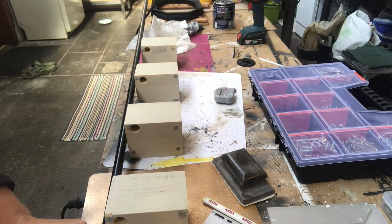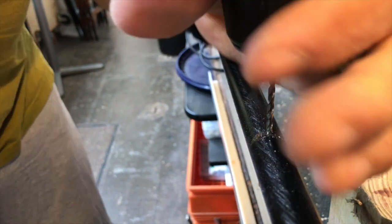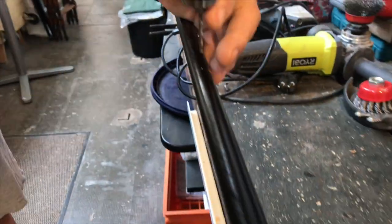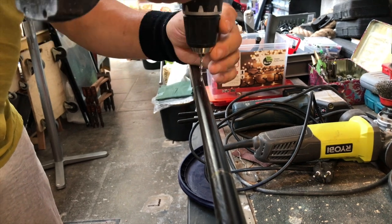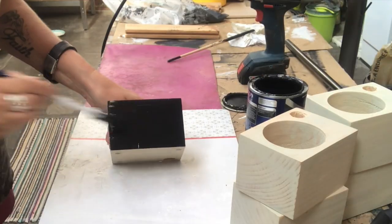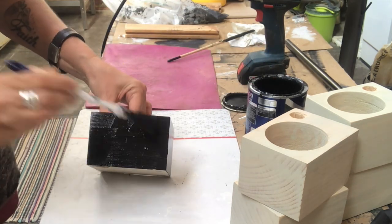And mark where we need to drill some holes. And why do we need to drill some more holes? We need to put some nails in these holes to keep the wood blocks in place once they are put on the rod. You will see later on.